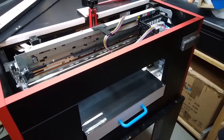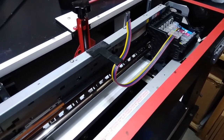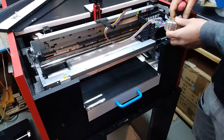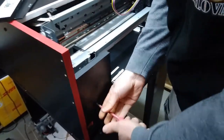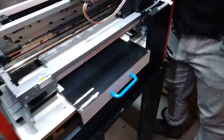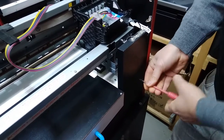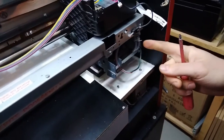To get to the pump we need to disassemble all these parts and get the chassis out. We've already got some screws out — this is the keyboard, disconnect that. This printer has these two panels to the front, so we will move those also. Now the pump is visible.